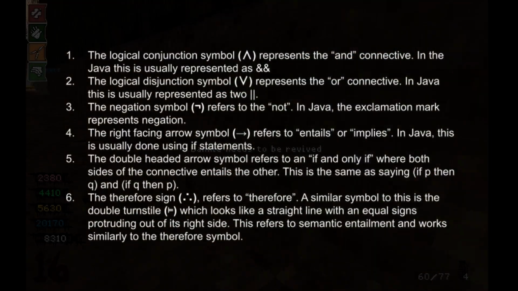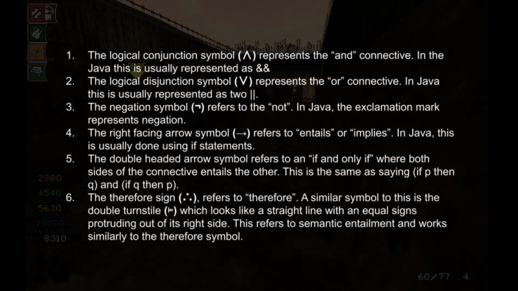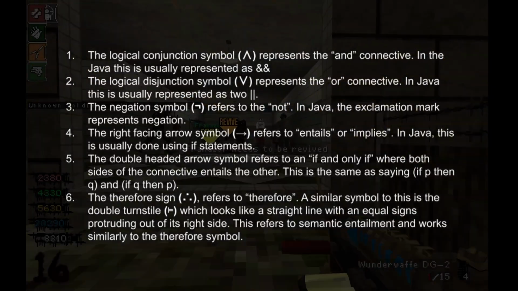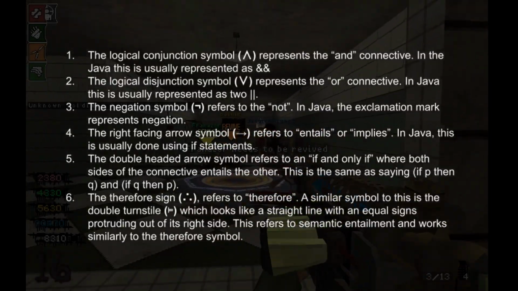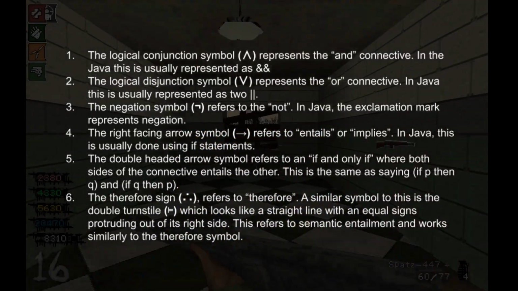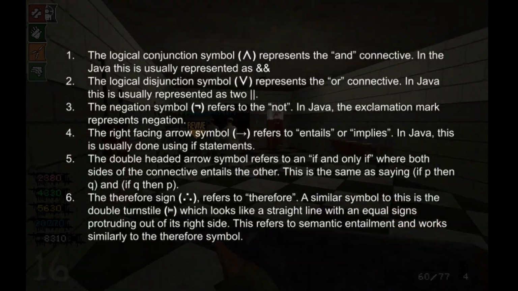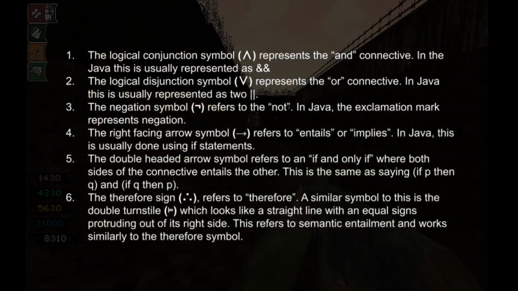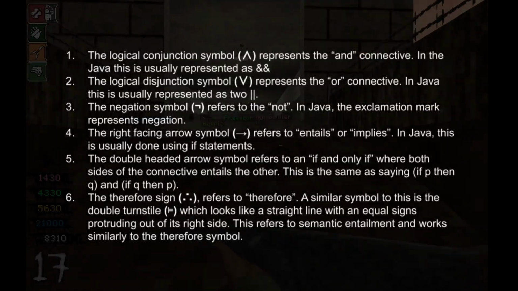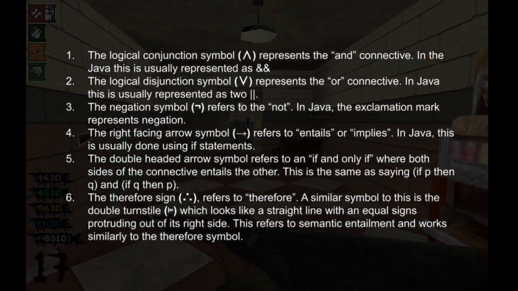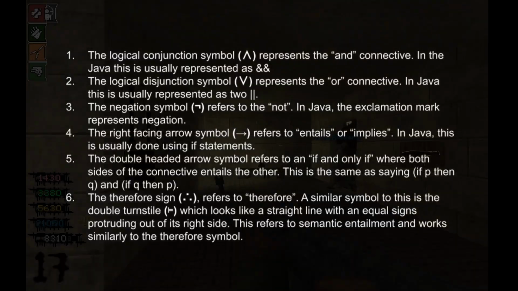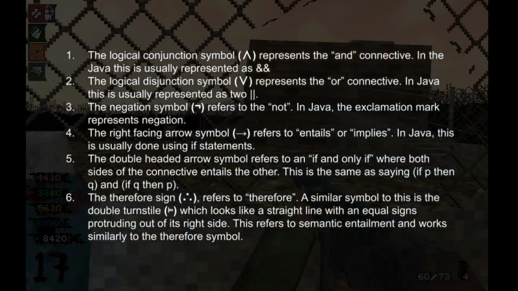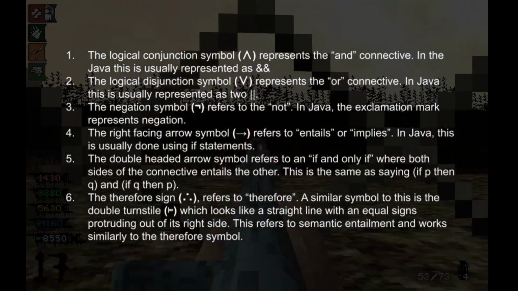So first, we can define the logical conjunction symbol. This symbol is just going to look like the upward facing arrow, right? And basically, this represents the and connective. So if you've ever had experience with Java, you're going to use two ampersands to represent this. But in logic, we usually use that conjunction symbol. So if you place the conjunction symbol between P and Q, that's the same thing as saying P and Q, right? Now, similarly, you have the disjunction symbol, which represents the or connective, right? So if you have P or Q, you're going to put the disjunction symbol between the two statements. And in Java, you use the two straight lines.